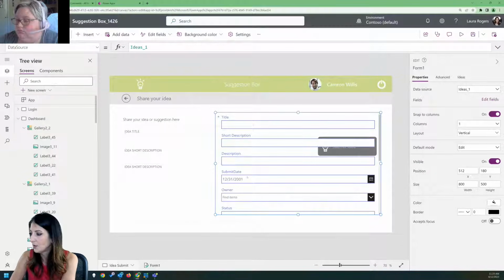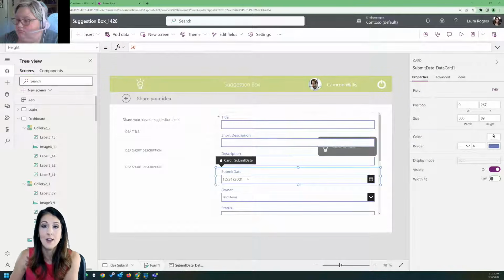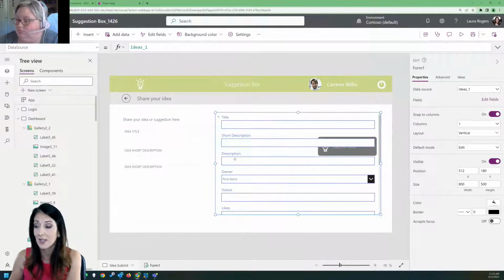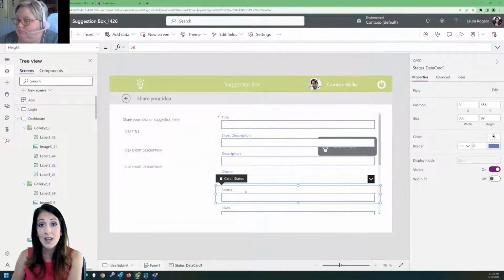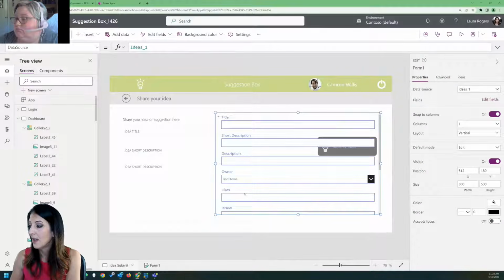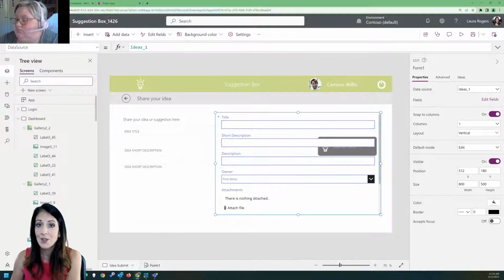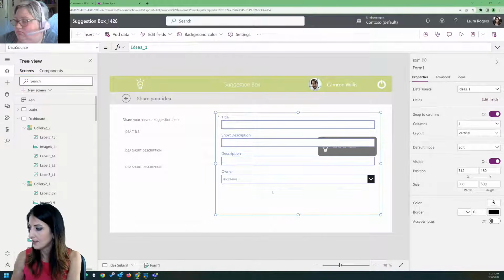Title, short description, description. Then I don't need submit date, because in SharePoint, I set that to default to today, whatever the date is that they click to submit this. And then owner is, again, if you have to have a separate owner, so I'll leave that on there. Status, we're not asking them a status. Likes, we don't have any likes yet when it's a new form. And then is new, for that one, I just defaulted it to a 1 in SharePoint. So a 1 is, it is new, 0 is not, it's just a toggle. And then, of course, we don't need any attachments.